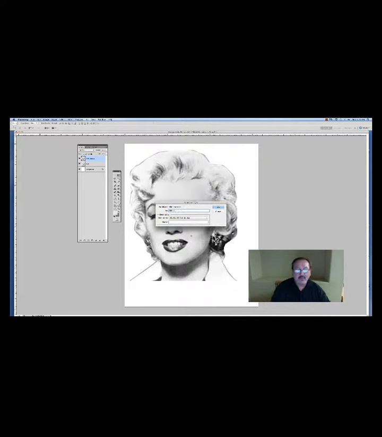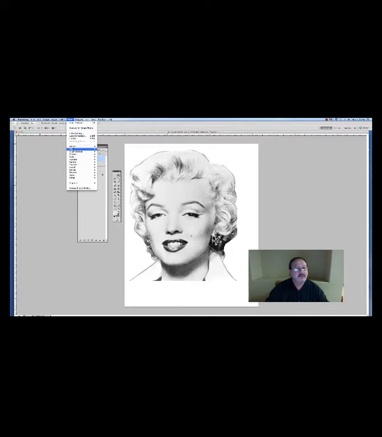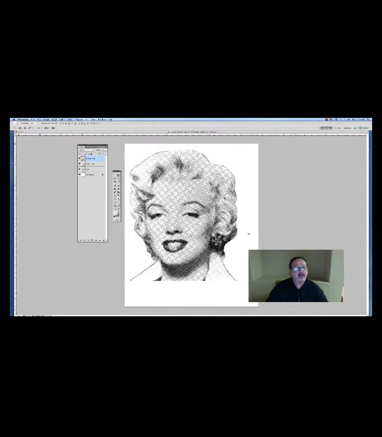A halftone is an image that is composed of a series of dots. Today we use pixels. Back in the day we used little dots, also known as Ben-Day dots, really popular with Roy Lichtenstein as well as Andy Warhol. I'm going to go to the filter, then pixelate, color halftone. I'm going to put in 4 pixels, say OK, and there's that look that I'm trying to achieve.